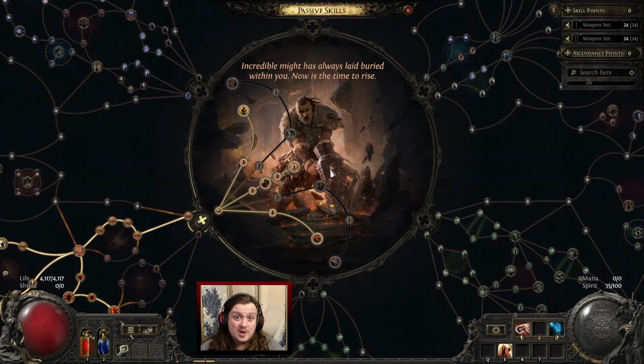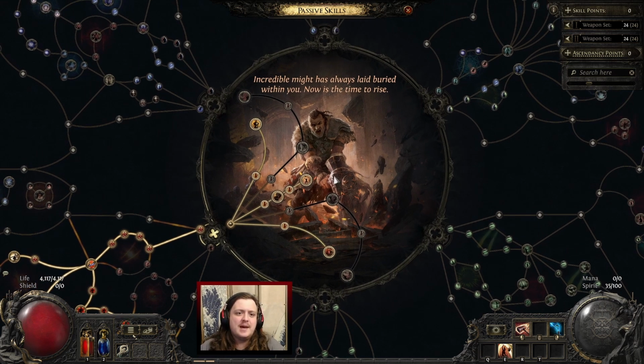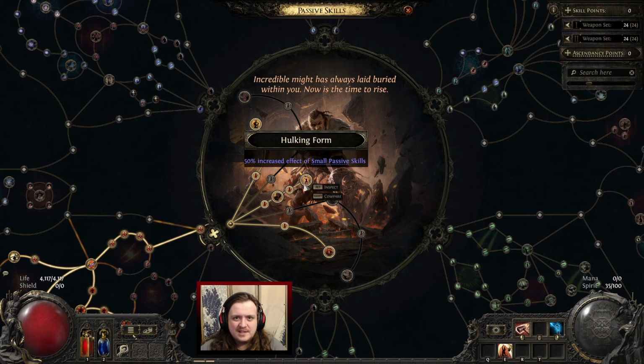All right, so let's talk about our Ascendancy. So we decided to go Titan, and there's a couple reasons for that, but long story short, if you wanted to go Warbringer, I think you could. I don't think it would be really that much worse, but the extra area of effect that you get from Hulking Form is pretty nice. I think it's up to you.